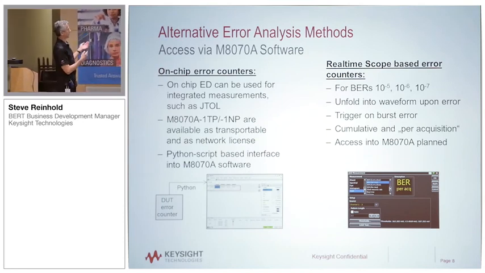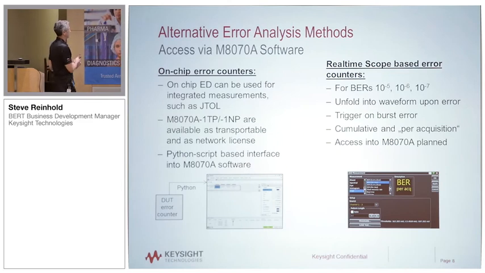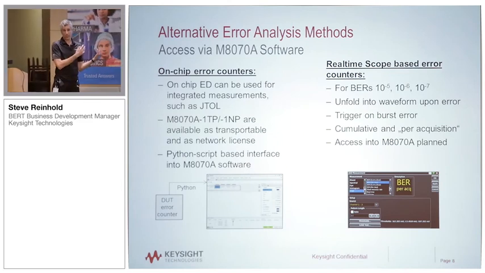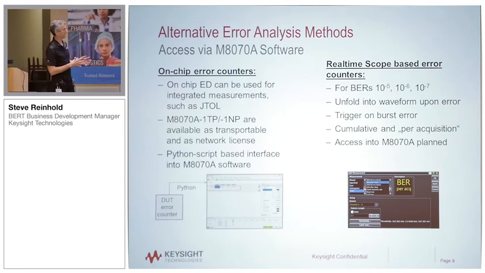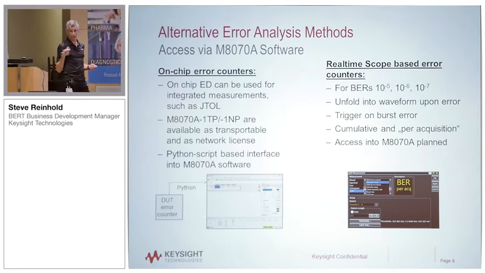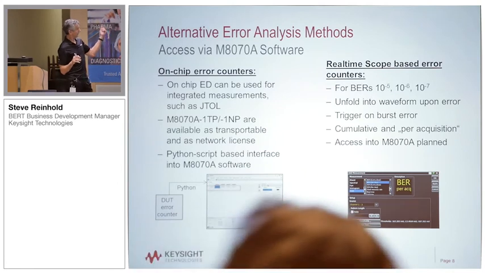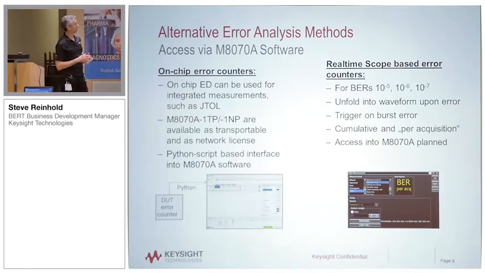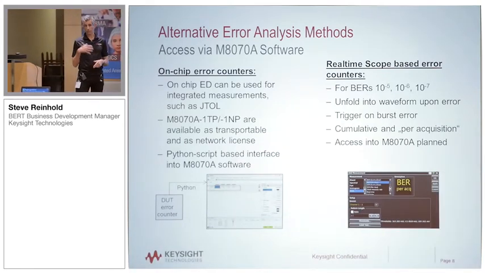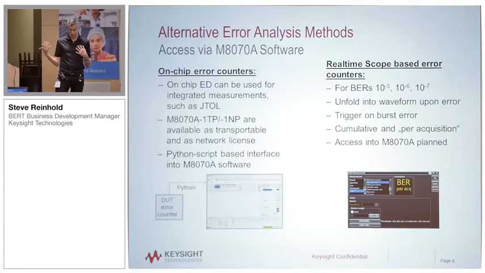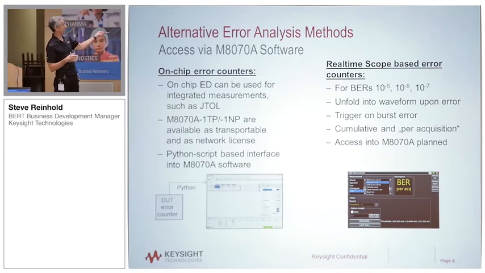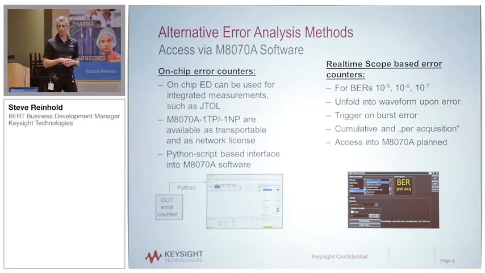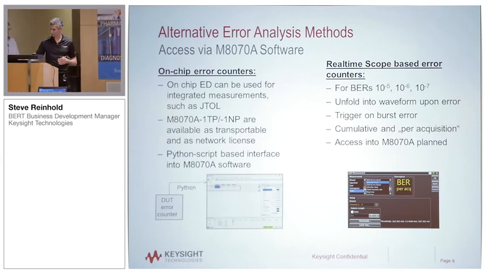So that's not only a requirement of some of the devices, but some of our customers have saved some money by just using their own error detector and incorporating it into the GUI driving the BERT. And then lastly, Steve mentioned that we use real-time scopes for error detection in some of these very high BER environments. We're integrating the control of the real-time scope as the error detector into our BERT GUI software.